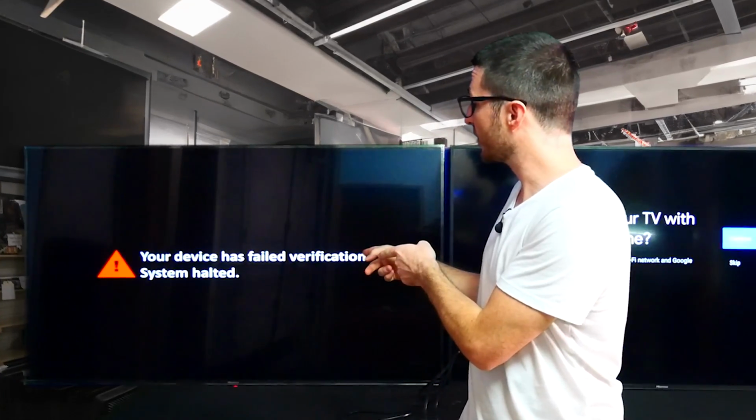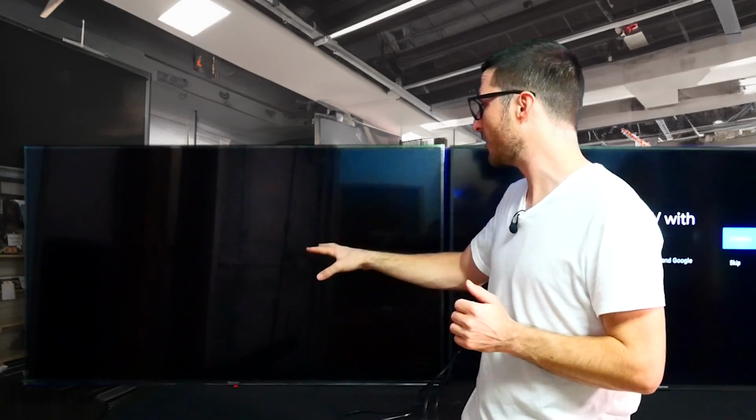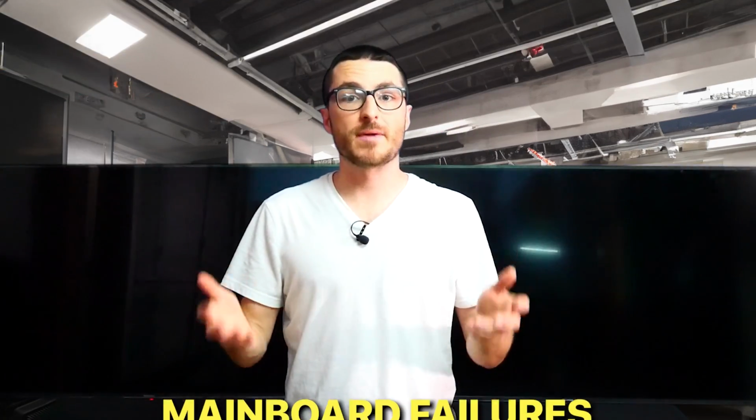I have this one over here, which does turn on. We do get the "your device has failed verification, system halted," and then it'll shut itself off and then reboot on its own. Both of those are mainboard failures. So we'll open them up and show you how to fix that.